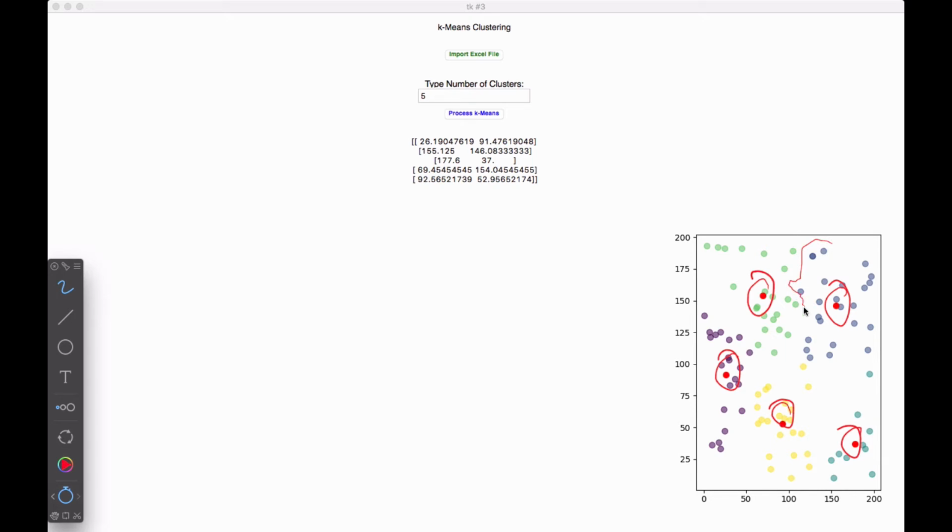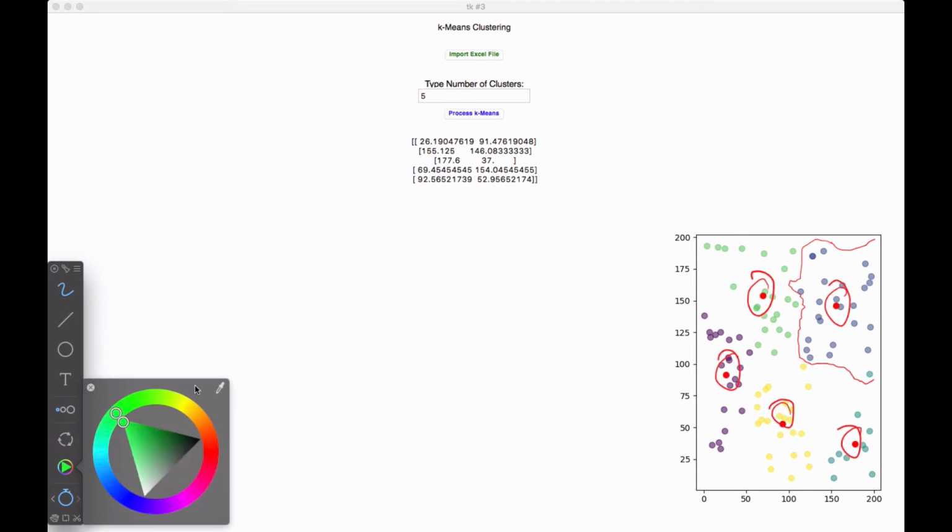You can see the colors that have been used to cluster these. I have one over here, then another over here, and another over here. These ones have also been clustered for me, and I have these ones over here too.